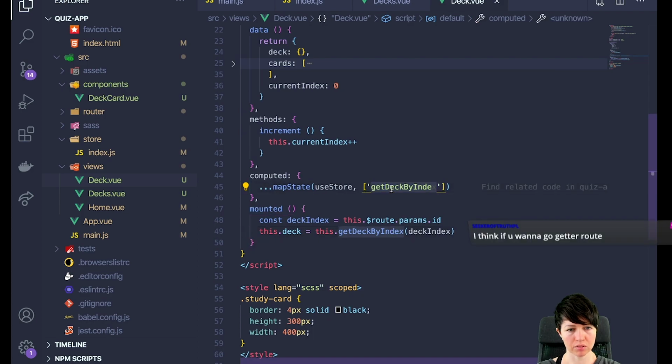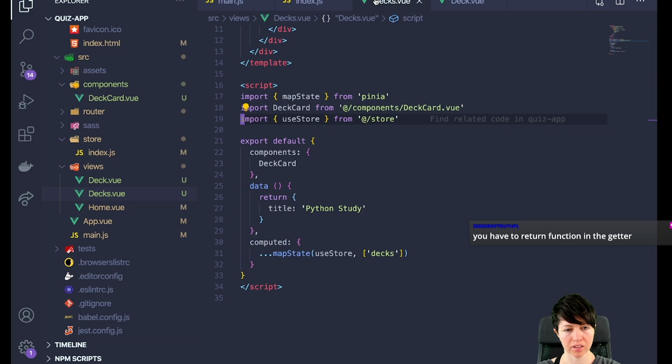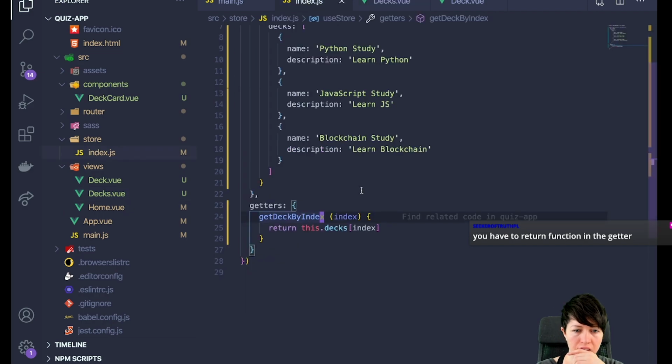Use store, so it doesn't like that. Get deck by index. Map state. If you want, you have to return a function in the getter. Oh, okay.